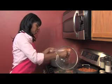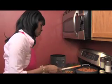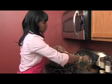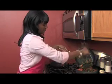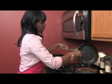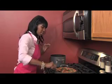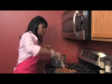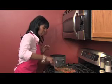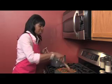And our vegetables have all cooked down. So what I'm going to do is I'm just going to take these vegetables and I'm going to incorporate them into the sausage. Make sure you get everything. Put them over here. So you kind of just fold the vegetables in with the sausage and the sauce. And just make sure that everything gets incorporated. Okay. It smells delicious.